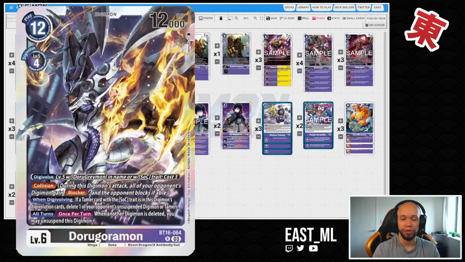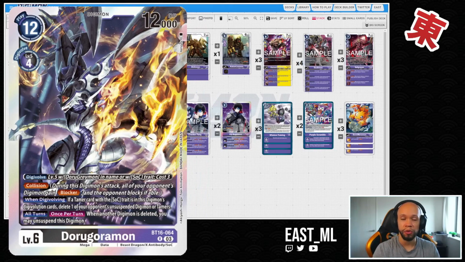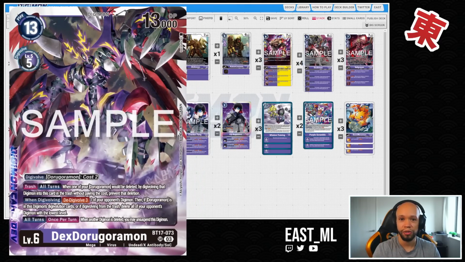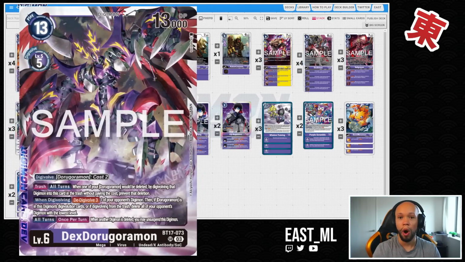This gives you access to Tamer Destruction for the Dodogodamon, as well as a way to save yourself whenever you would be deleted using the Dex Dodogodamon in trash. This plus the Dodogodamon's collision ability allows you to exert wide pressure on the board.